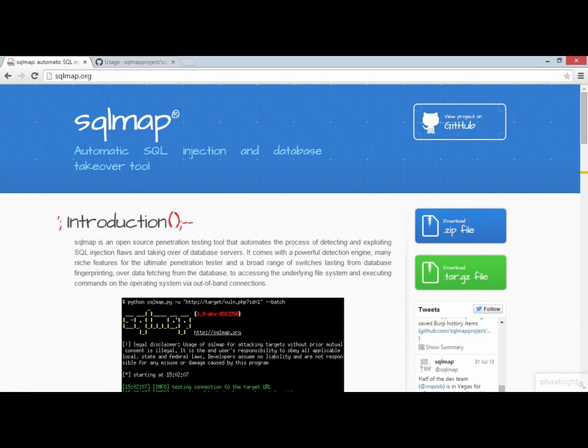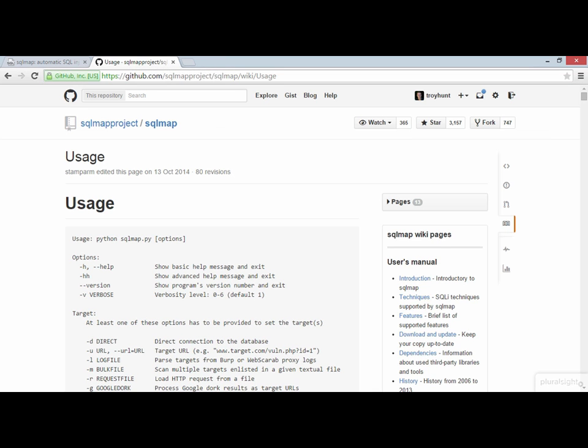When it comes to actually extracting data from the database, few tools compare to sqlmap. It is the canonical SQL injection tool, and it's extremely powerful. It's also open source and entirely free, which probably partly accounts for its popularity. But it is actually a really powerful system, and you can get a bit of an idea about just how extensive its features are by taking a quick look at the usage page.